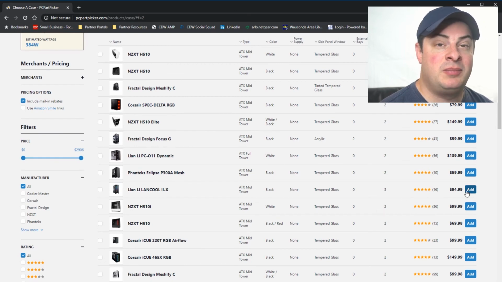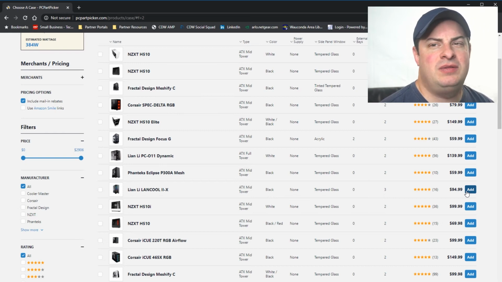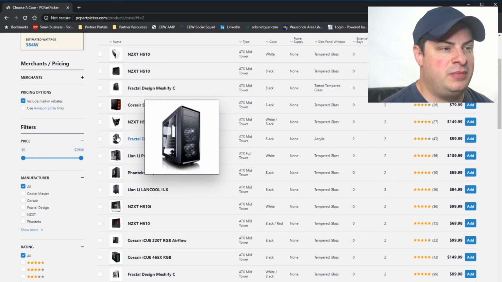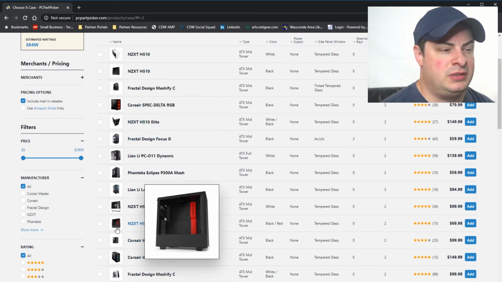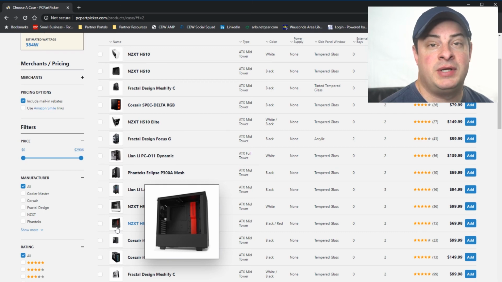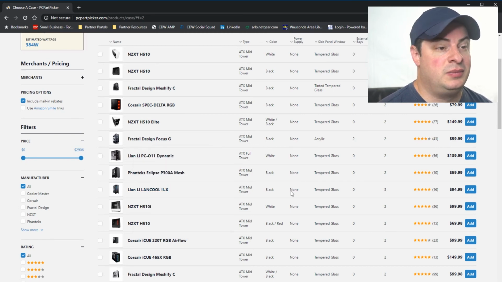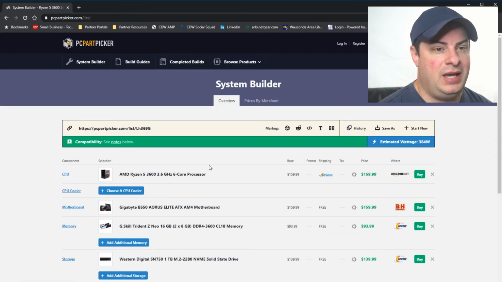But what you want to pay attention to: one, does it fit your motherboard, like we mentioned? And two, what does it look like airflow is going to be like? So you can see that some of these are closed off in front, and maybe they don't have the best airflow. It's kind of dependent. Take a look and see. There's all sorts of reviews out there that do airflow testing. Gamers Nexus has some great reviews on pretty much all the cases, or at least all the major cases that come out. But I'm going to choose this Lian Li, so I will add it to my case.